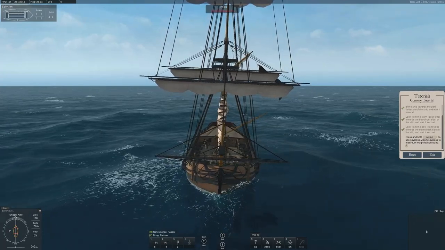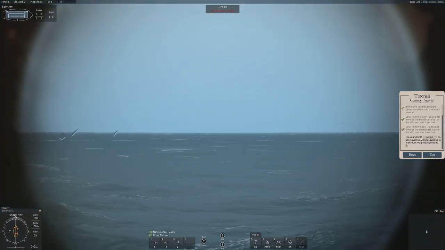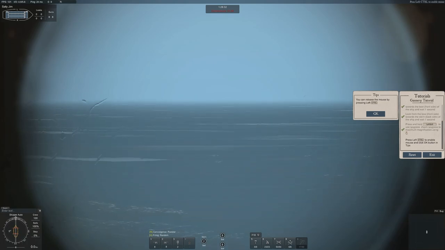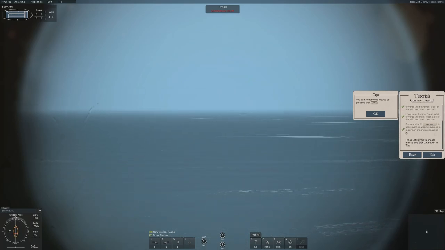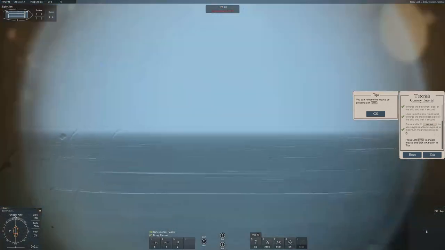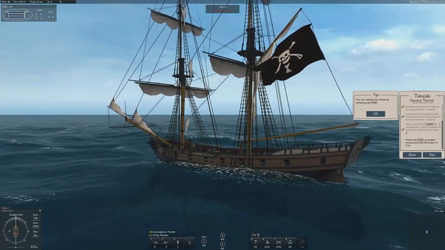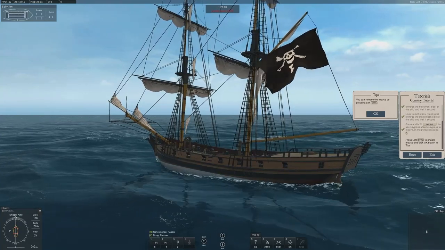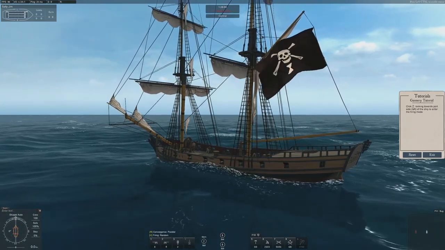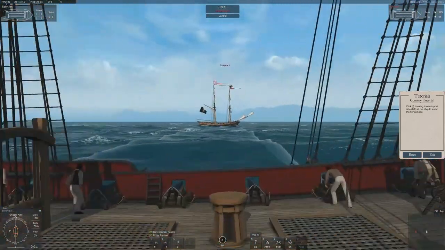Press and hold left shift to use a spyglass. Okay, so left shift. Looks like you can release the mouse by holding control. Alright, okay. Press left control to enable mouse and click OK button in the tips. Right click the port side to enter firing mode. Oh yeah, okay.